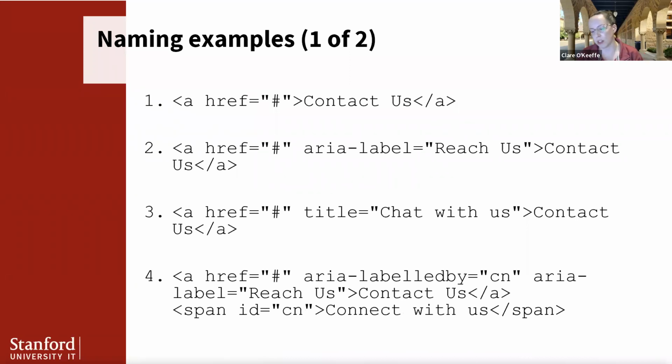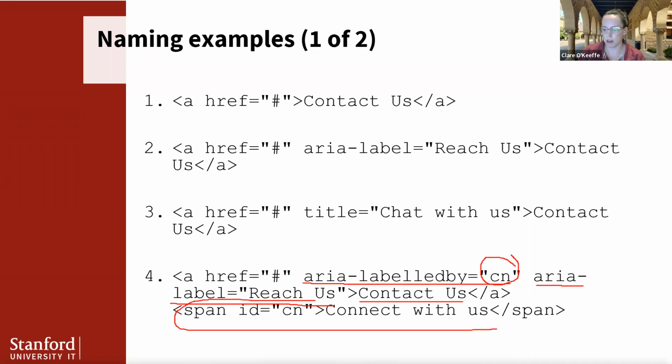And then the most complex one that we've got as an example here is, again, a link that has visible text of "contact us," but then it has an ARIA label. Let me just turn on a pen to make this a little bit easier to follow. Okay, so we've got "contact us" as the inner text, but then we've got an ARIA label of "reach us." Okay, so that trumps "contact us." Oh, but then we have aria-labelledby, and this references this down here. So aria-labelledby beats aria-label and inner text content.